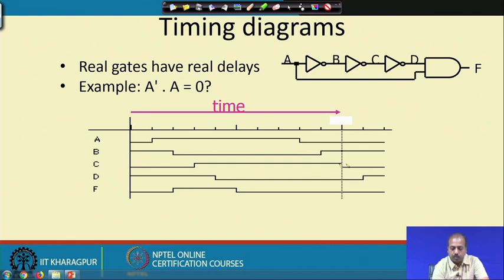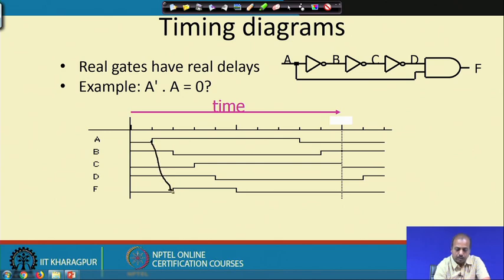Okay. So we have this timing diagram. D is another delayed version like this. Now F is equal to D and A. In the first part of the graph, A is low and D is high, so we get a 0 at this point. After some time, A has changed the value to 1 and D is 1, so it is expected that my output should become 1. It will happen after the delay of one AND gate, which is taken as the gate delay. So when A has become 1, after some time F becomes equal to 1.